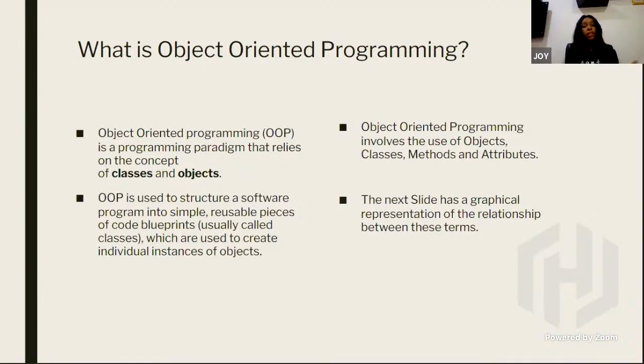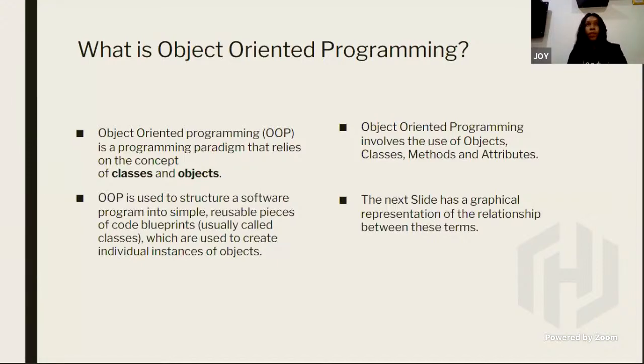I also said that OOP is used to structure software, which is true. If we want to create a complex structure, object-oriented programming helps us create layers, so that we won't have to rewrite what we've written before. It helps to put everything in modules and packages so that we can use what we've already written. It just helps to create a clean structure for application development.